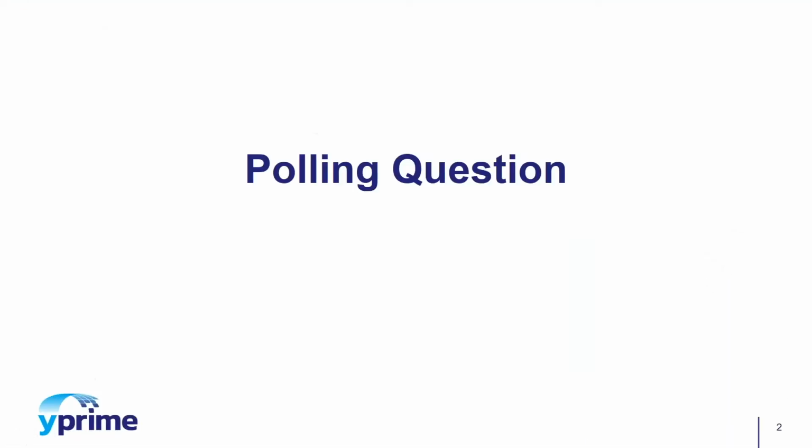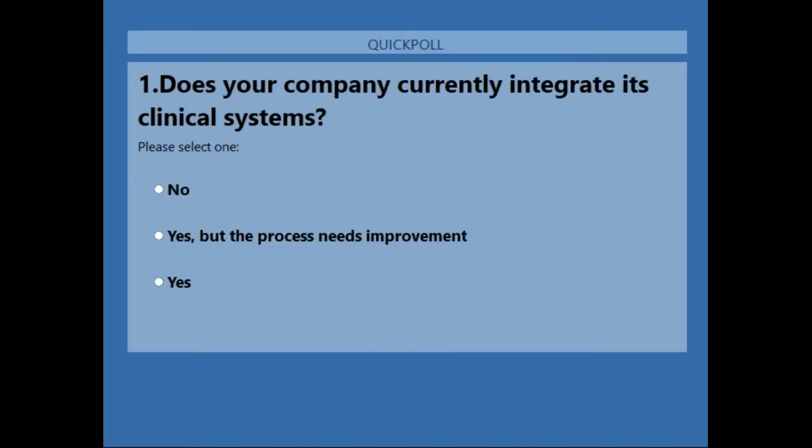We would like to actually start the presentation with a polling question. All right, everyone, so our polling question has been launched on the screen, and our question here is, does your company currently integrate its clinical systems? And we have three options here: no, yes, but the process needs improvement, and yes. So I encourage all audience members to vote in real time, and we'll take a look at the results. All right, perfect. It looks like most of the audience members have voted. Let's take a look at the results.